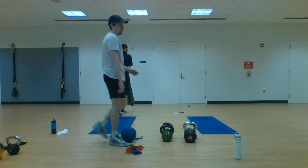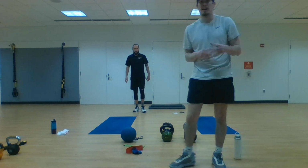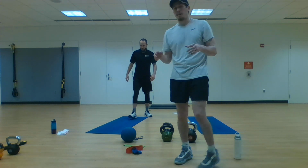All right, so with your partner, go ahead, get across from your partner. About a foot, foot and a half away from each other.